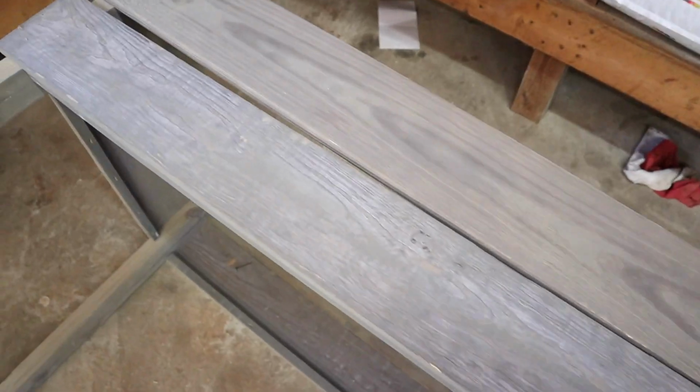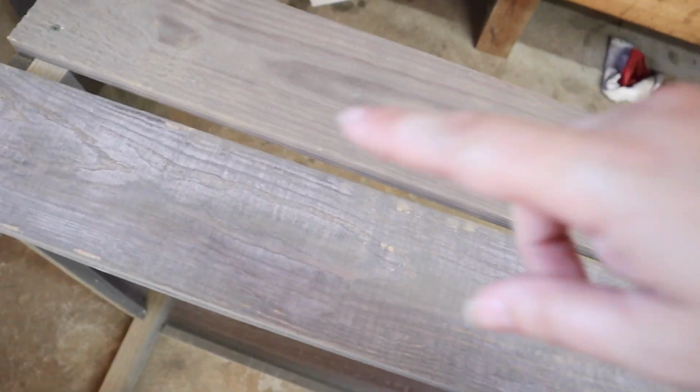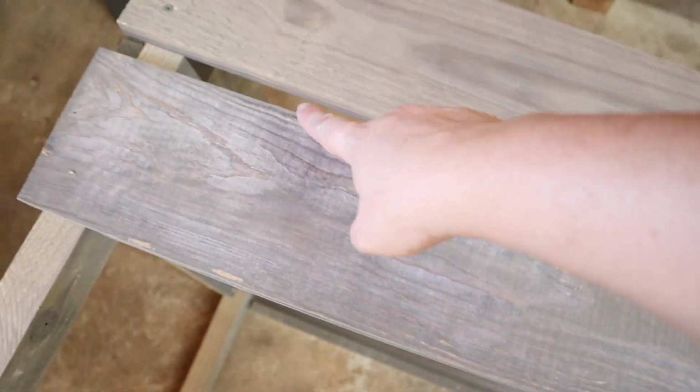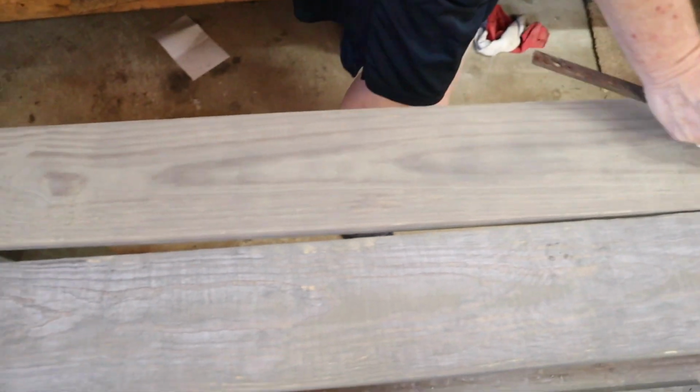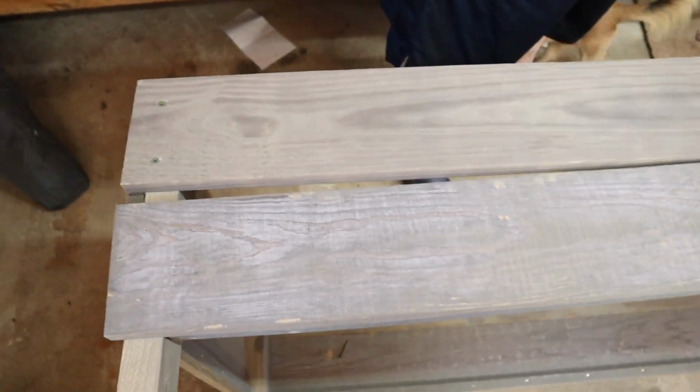So there is a big bow in one of the boards, so I'm trying to find the clamps so I can bring it together, and that way I can drill the nail into it without there being a big gap. Let me show you the gap. Here is the big gap, so I can't close that without using these clamps. So we're going to go ahead and put clamps on there.